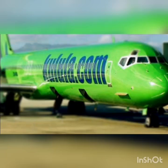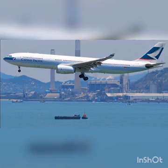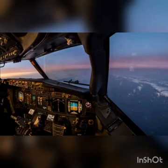Do you see that we're looking at the cockpit first? The cockpit is the place where the pilot sits. The pilot is the person who flies the plane. This is a bigger plane. This is a plane that goes and flies overseas to other countries. There's a picture of the cockpit. Look at all those buttons. Teacher Kirsten would be very confused trying to work out how to fly an aeroplane. It takes a lot of know-how to fly an aeroplane.